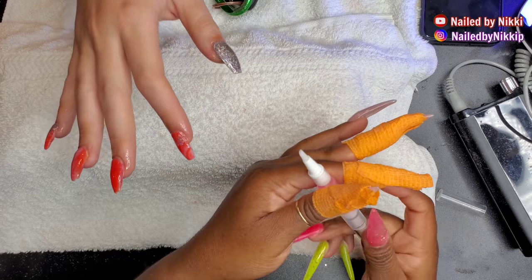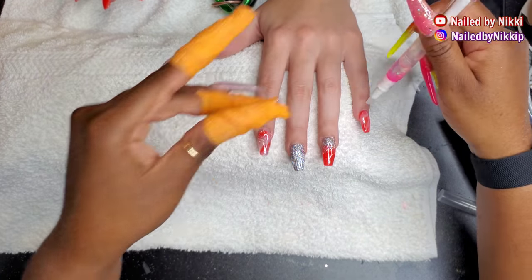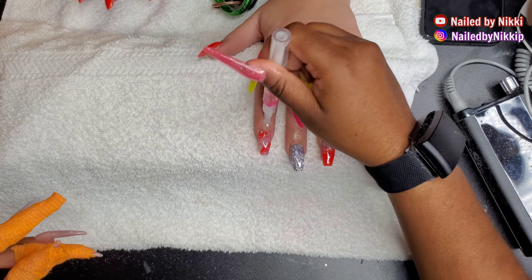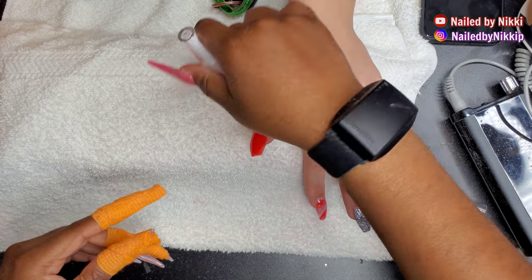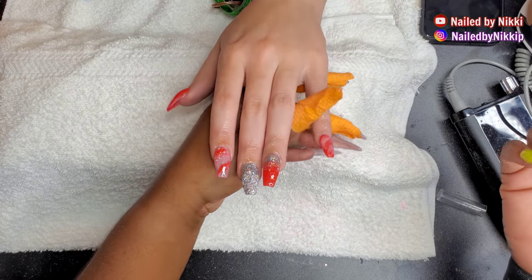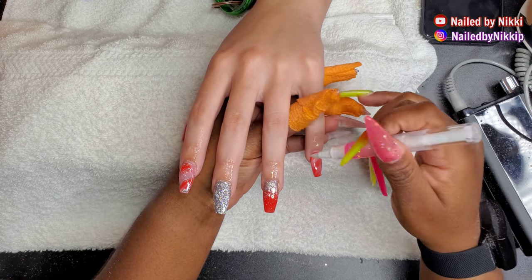Where do these new children come from? Because I think at two, I would not have known gel polish and then stick your hand in the UV light. I just wouldn't have been that smart. I wasn't that smart at two. This little girl is like a genius.